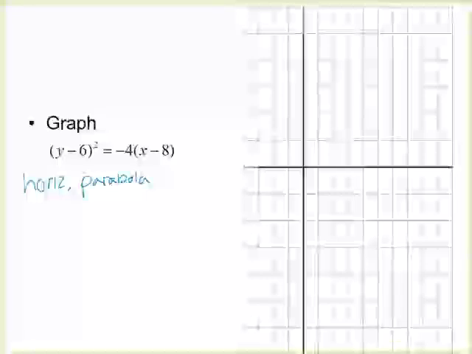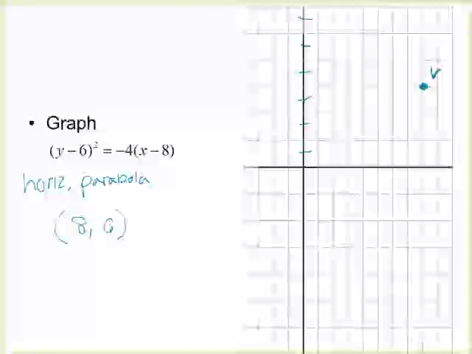A parabola does not have a center. It has a vertex, but the vertex is located at (h, k). Once again, make sure that the x is giving you the x part of the point and the y is giving you the y part of the point. For some reason these are really tall, so I'm going to cut them down in half. So I plot my vertex there at (8, 6).